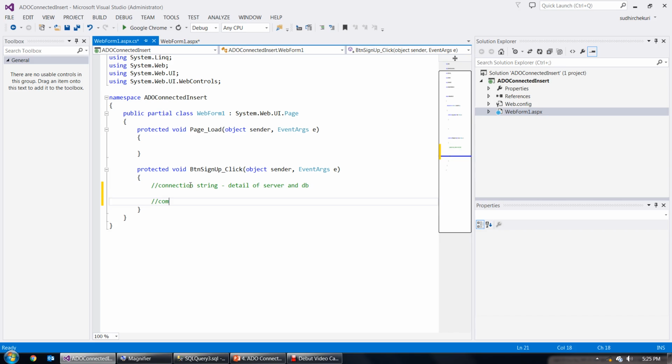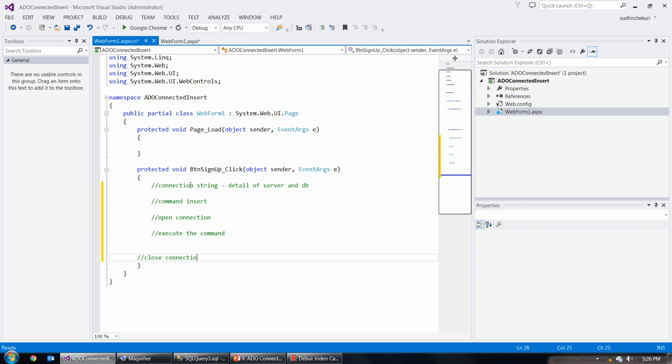Next you should have a command, which is insert in our case, which will help you insert data into SQL Server. Next, as it's a connected architecture, you have to open the connection, execute the command, followed by closing the connection. These 5 steps you have to follow in this button.